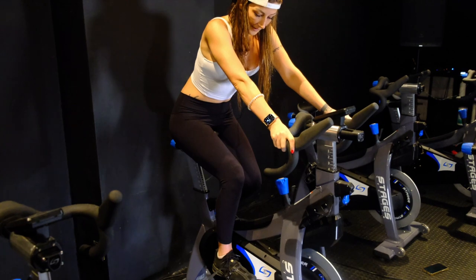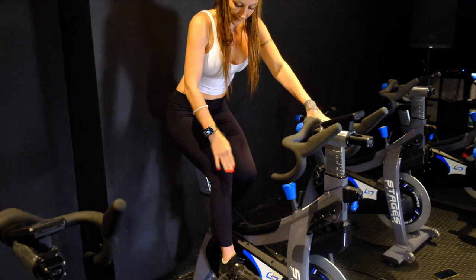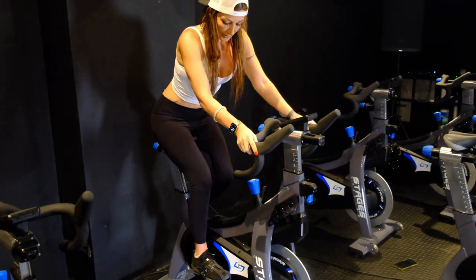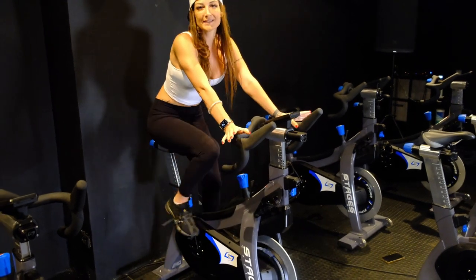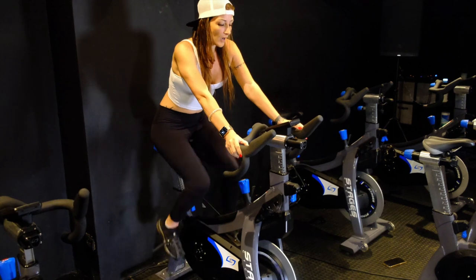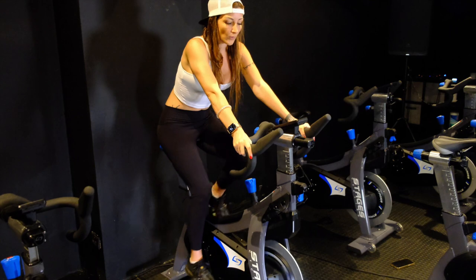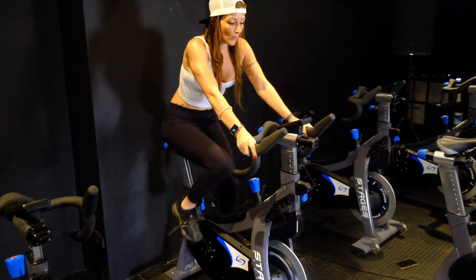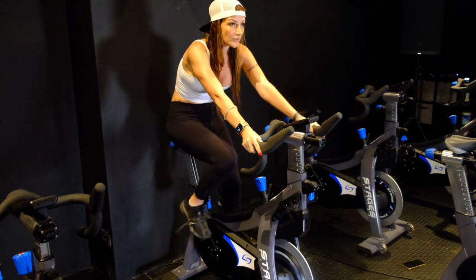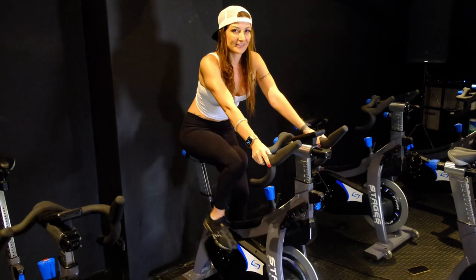If it's too far forward, just slide the seat back a little. If your knee is behind — like over the ankle — you want to come forward a bit. This is set up really well for me at the zero point, which is kind of like a natural or average anatomical position. You can also slide this forward or back depending on your comfort level. You want to have a couple of different spinal positions — you can tuck and round, or you can lift up — and alternating between these two is a really good idea.